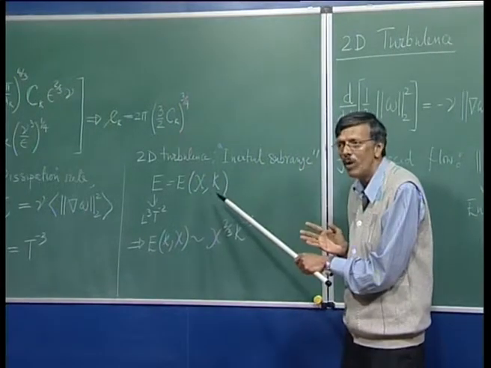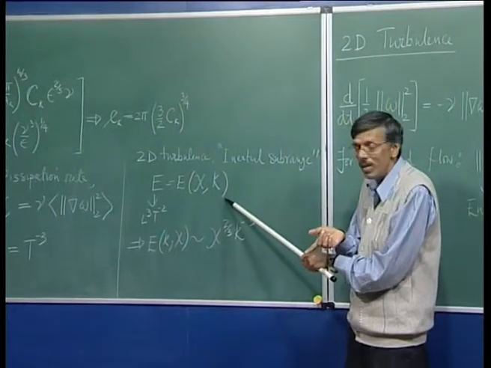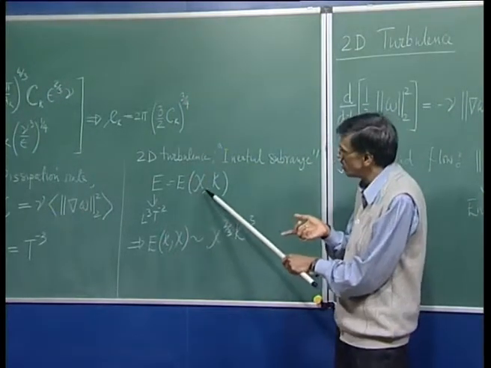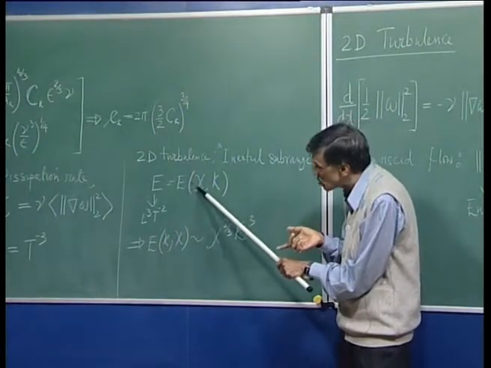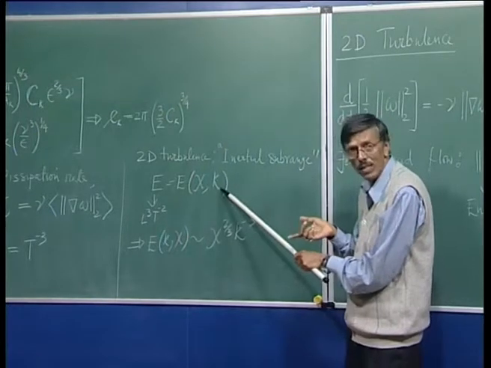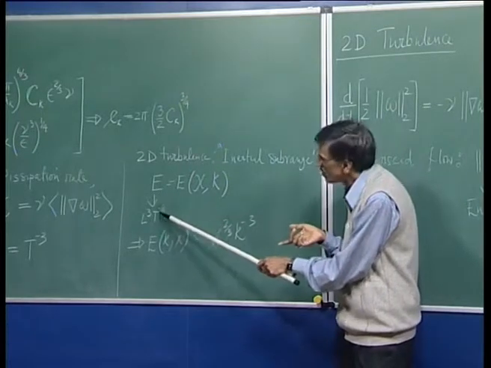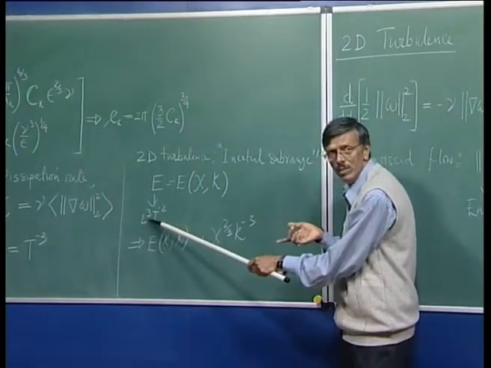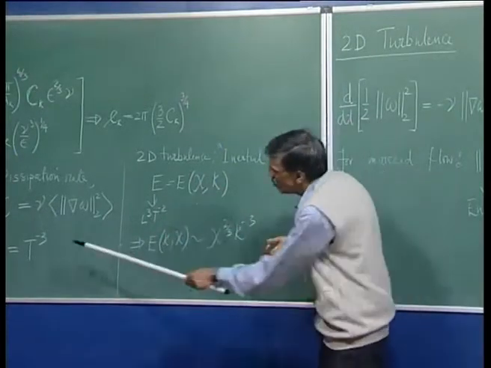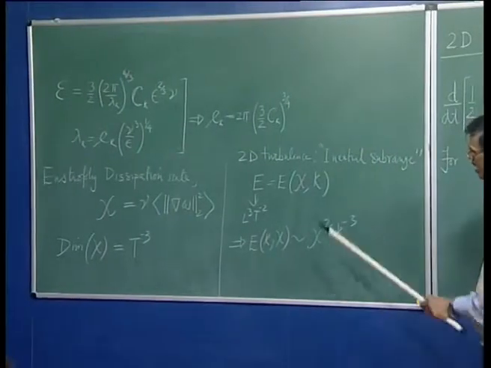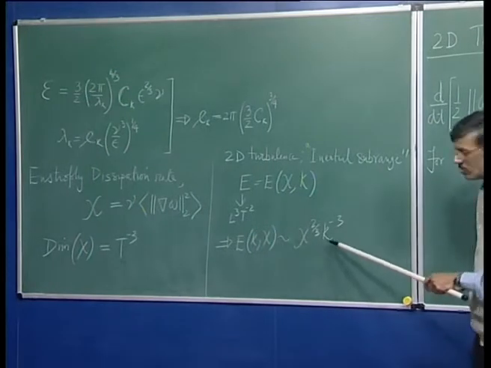That is why, when we talked about an inertial subrange, we wrote the energy spectrum to be dependent upon energy dissipation rate and the wave number. Here for 2D turbulence, I will be talking about this energy spectrum to be dependent on entropy dissipation rate times the wave number. We have already seen yesterday, this is the dimension of energy, L cube t to the power minus 2, chi we have just now seen here, it is t to the power minus 3. This is of course 1 over L. Do a dimensional analysis and you find this.